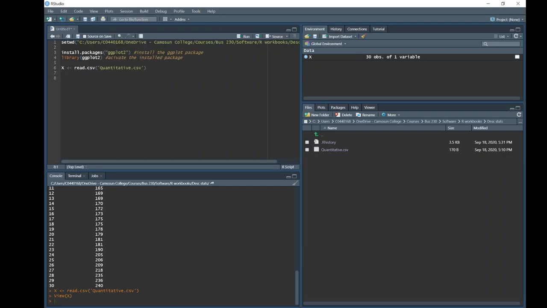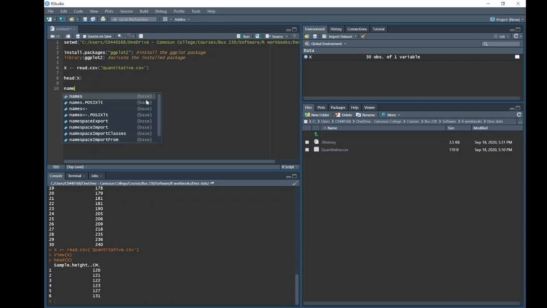One thing that we'll want to utilize, right? We can either go head of X, and it'll show us the head, and of course our title. And you'll notice that our heading, which is what we want to refer to a bunch, is a really awkward name to have to type every time we want to call this. So we can actually change the way that these headings or names have been written, using the names function.